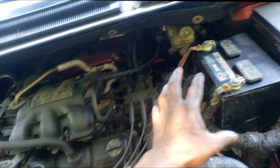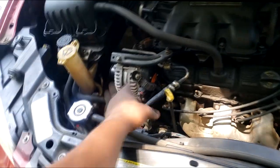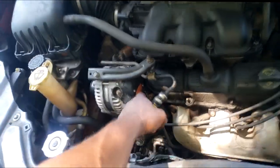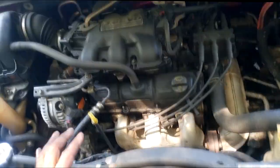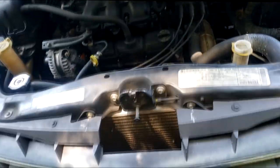Okay? So I'm going to recommend a battery service. We can clean that up. I'm going to verify that the system is charging. It looked like a fairly new alternator. Yeah, still got a tag on it. So I'm gonna check the cooling system, make sure it's up to par. I'm gonna check this thing over, but yeah, just want y'all to see that.